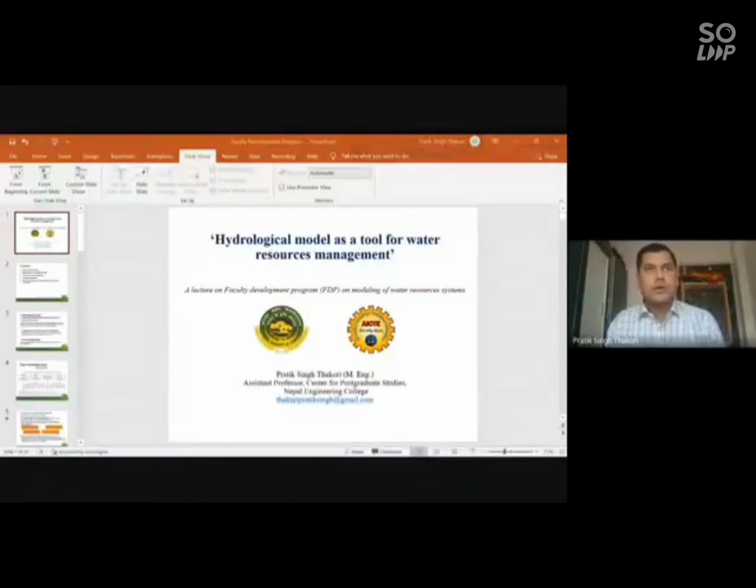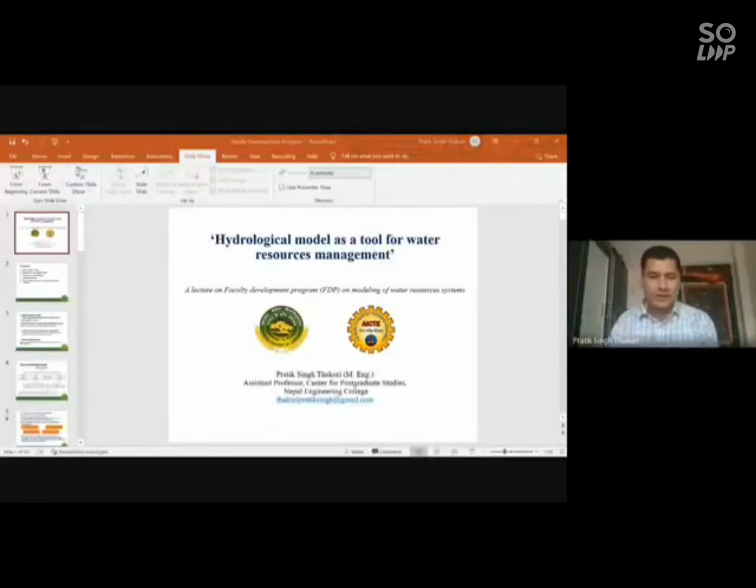So there comes a question. There are a lot of hydrological models existing to date, but what is the best hydrological model? As per the definition, there is nothing called a best hydrological model, but the model which gives a result close to reality and uses the least parameters and model complexity is the best hydrological model.